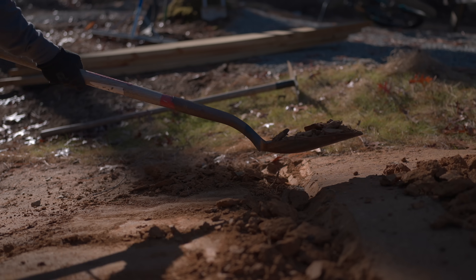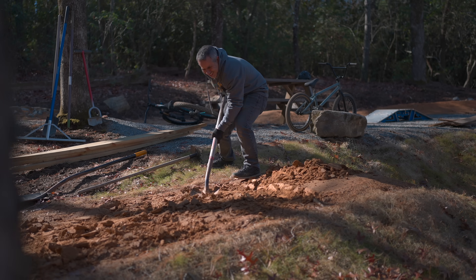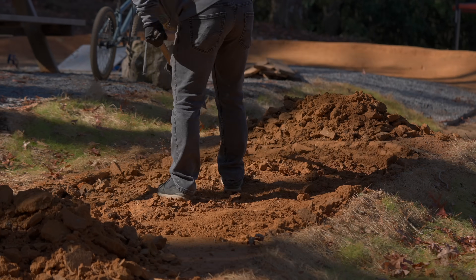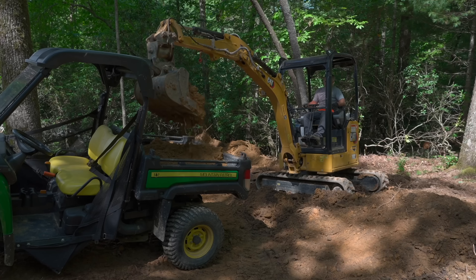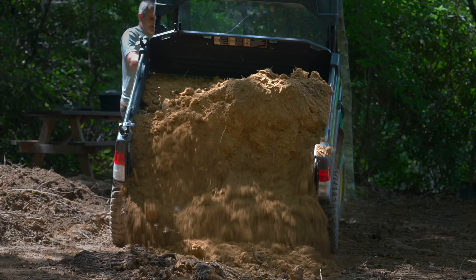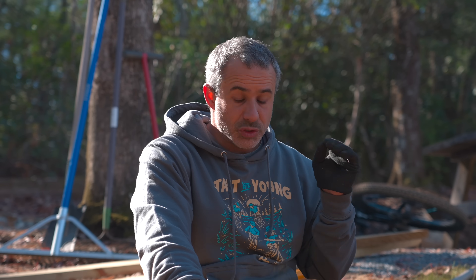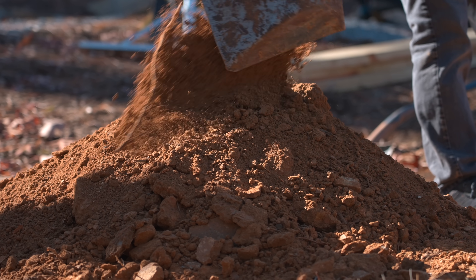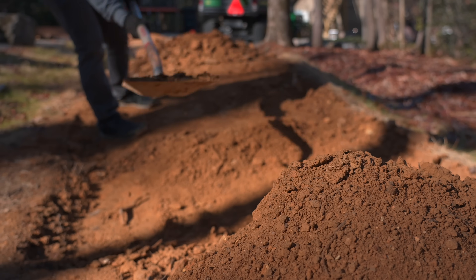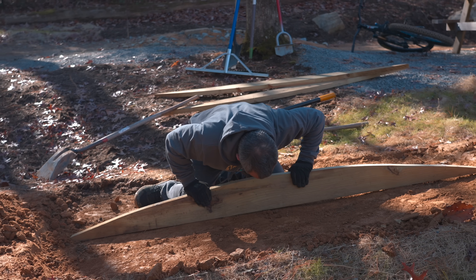Why am I painstakingly saving all the dirt and putting it off to the side? We can't build mountain bike trails, pump tracks, and jumps out of any old dirt — if it's got organics in it, it's going to rot away, settle, and be mushy. You've got to have straight-up clay. I went through a lot of trouble procuring all of this clay to build the track; it took several days even with the machine. I'm going to shave it down and only remove as much material as I need, so I keep the existing well-compacted clay intact.